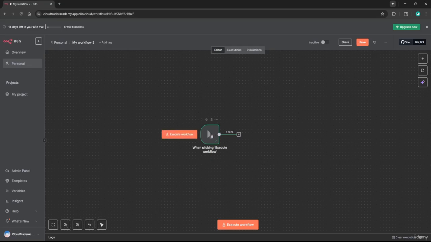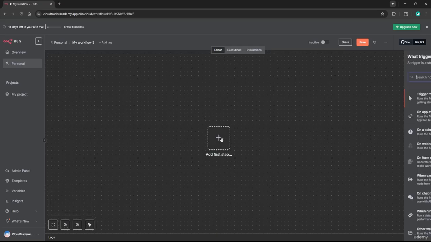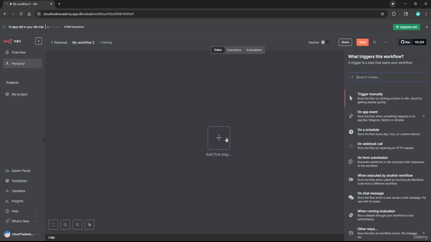So I'm going to right click this and delete it. And before you delete it, you could also delete up here. If you just hover over this, you'll see this little taskbar here. So I can click the trash can icon. There we go. Now our trigger is gone. Let's click on add first step again, and let's just go through a few of these other options.